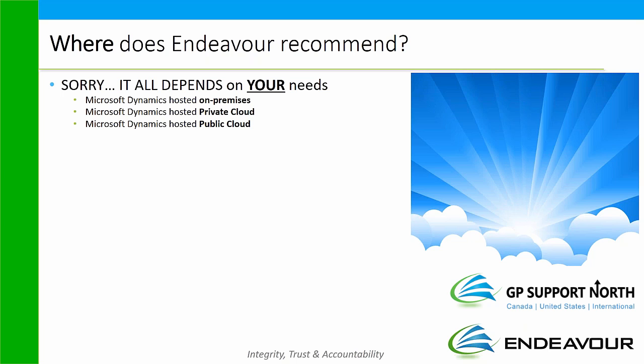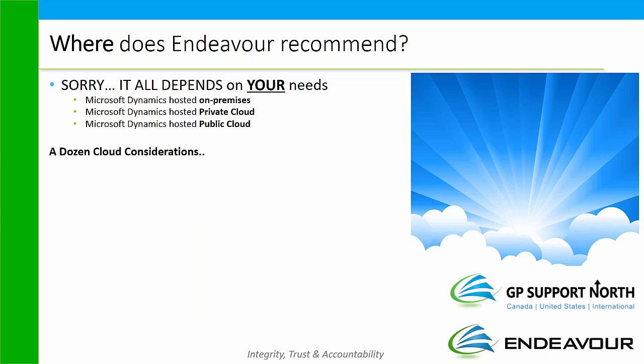Really, sorry, it all depends on your needs. For some clients, on-premise still makes the most sense, both financially as well as control. They may have the IT staff, and the incremental load of requirements for Microsoft Dynamics, GP or CRM or other applications is not that much more beyond what your current IT staff are already supporting and capable of. Others, private cloud may be the best fit, or public cloud, which would be Microsoft Azure or Amazon or other large providers, may be the best option.